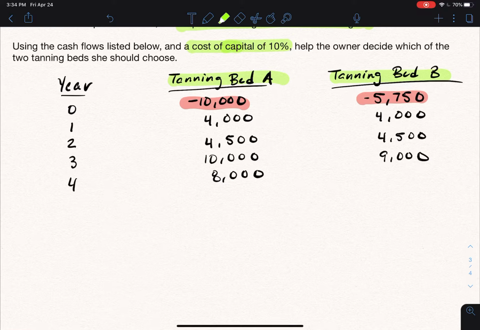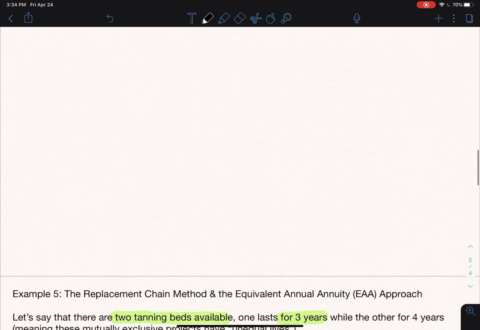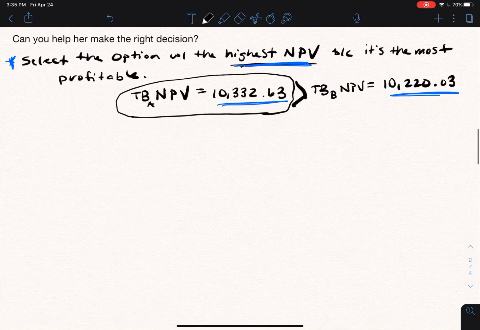I'm not sure how many of you remember that term. There were two terms that you would have learned at some point in high school. One of them was called the greatest common factor, GCF. The other one was called the lowest common multiple. And I'll tell you how we're going to use that here in a moment. But I think the first thing that we need to do is find the net present value of both projects. And we already know the net present value of the first one, don't we? The net present value of A, if we go back up here, was $10,332.63.